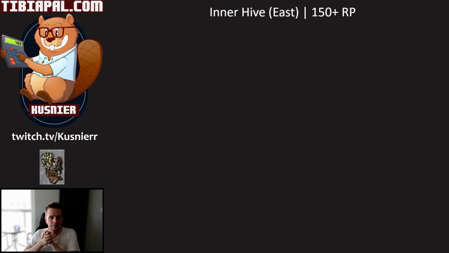Guys, today I'm going to bring you to Hive East. So this is the stage 2 Hive, so to speak, and this is for level 150 plus RP. This place is pretty fun. It's going to get you some nice bestiaries, and it's actually one of the very few places around level 150 where you're going to be getting pretty good profit.